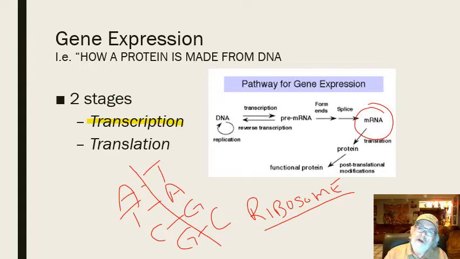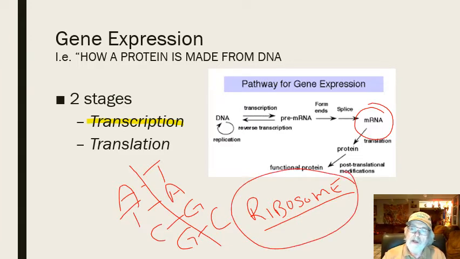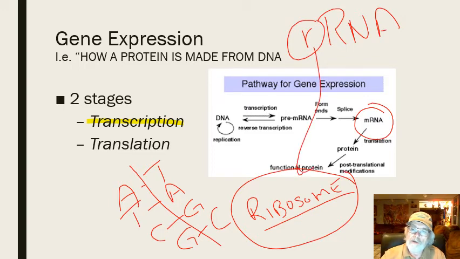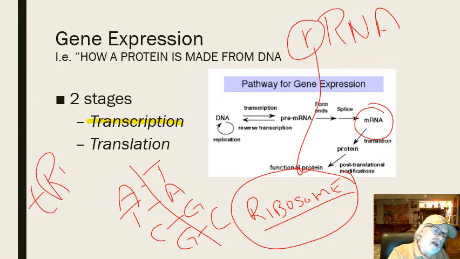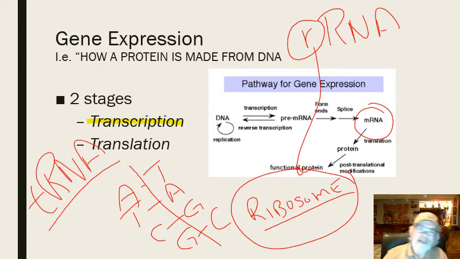What happens now is that messenger RNA leaves the nucleus and goes to the cytoplasm, to the area of the ribosome. It attaches to rRNA, and r stands for ribosome, ribosomal RNA. And the ribosomal RNA, with the code from messenger RNA, is going to send out a message to something called tRNA, and tRNA is transfer RNA that's going to bring the appropriate amino acid that's written by the code.